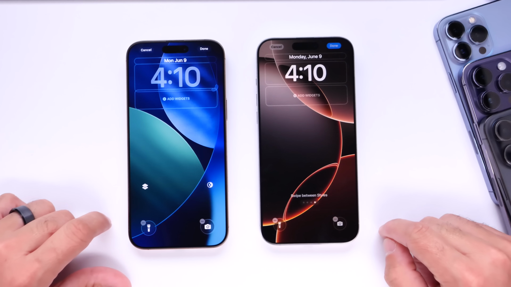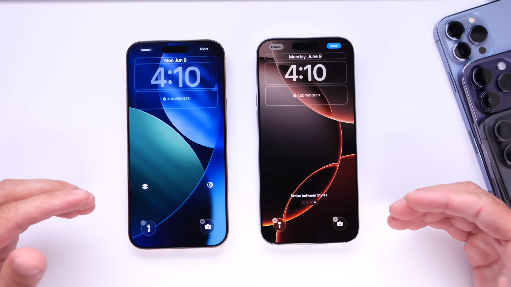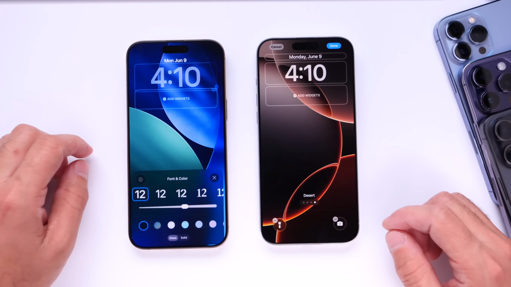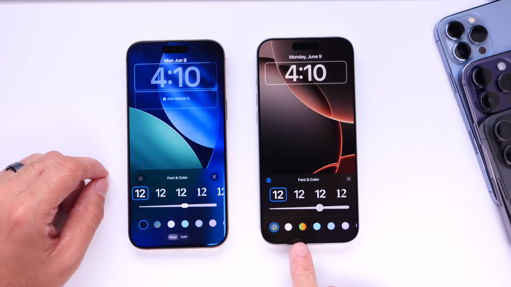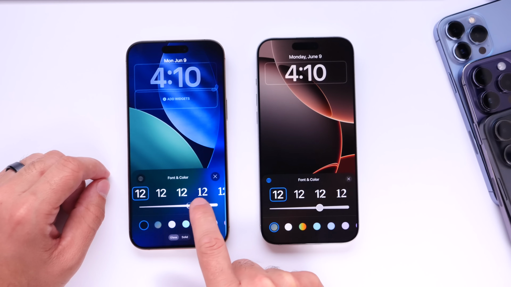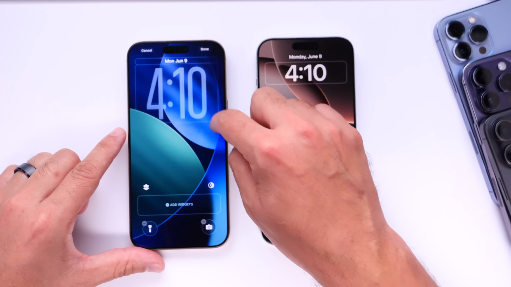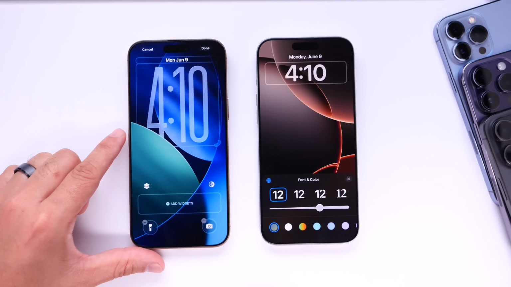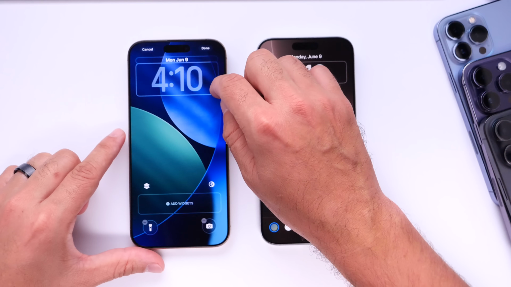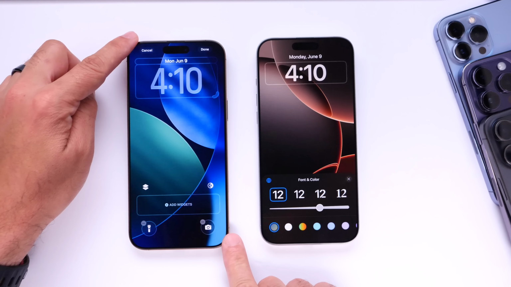You see here that we have several options. Obviously, the new design, which we'll get to as we continue to talk about the OS here. For starters, you can tap on the clock here, and now you have the glass and solid options available, which is obviously something not available in iOS 18. And you can choose the width of the font just like so, and you can also go ahead and make the font larger. You can pull down on the font just like so and increase the height, I guess you can say, of the font just like that. Something obviously not possible here in iOS 18.